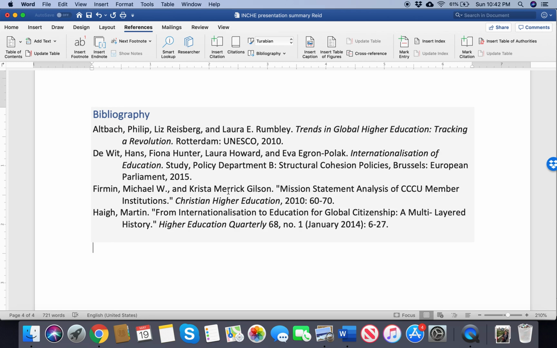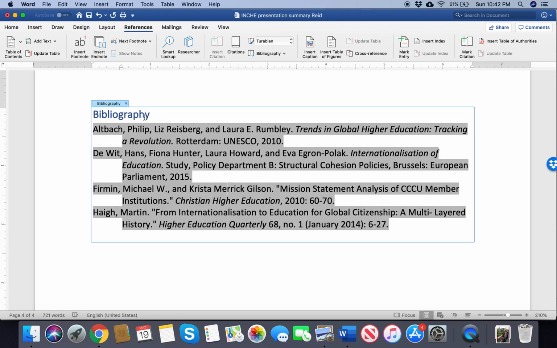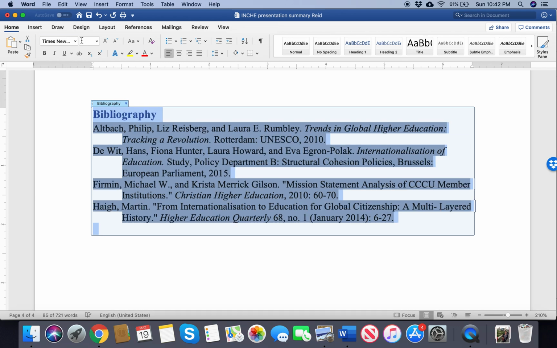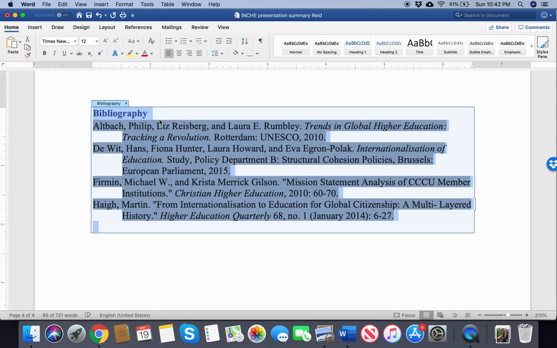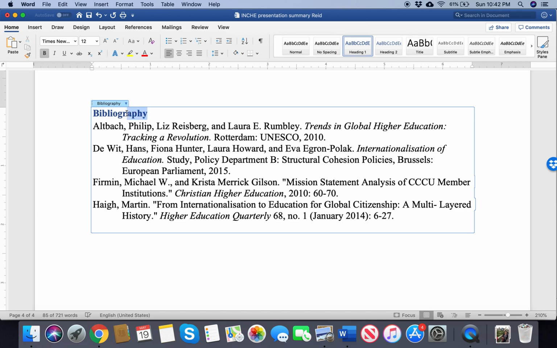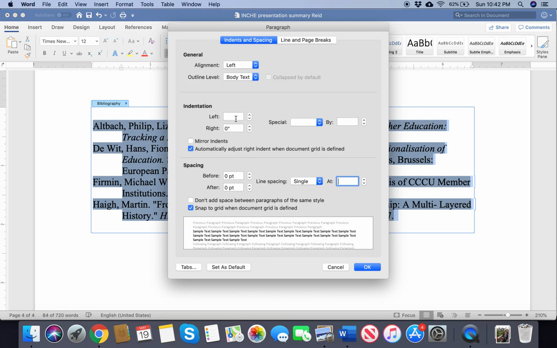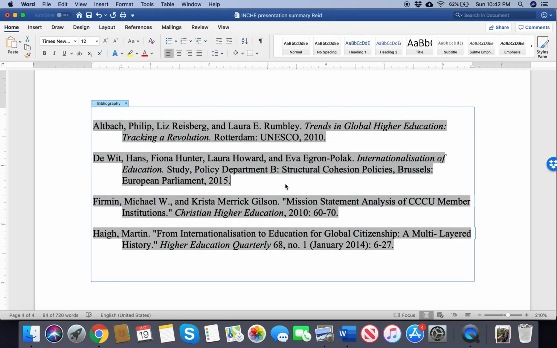Now, of course, we're going to have to muck around a bit with the font because it needs to be Times New Roman. It needs to be size 12, and of course, your institution has its own style. We don't want this funny blue-colored bibliography in there. But the other parts work pretty good. I think we probably need to add a space between there, go up here, line spacing, and afterwards, we need to add 12 points between. Should look like that. Beautiful.